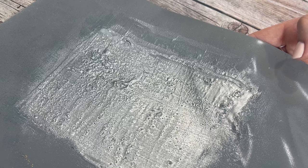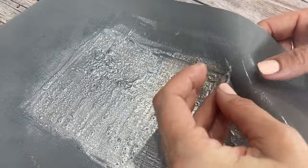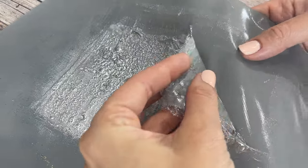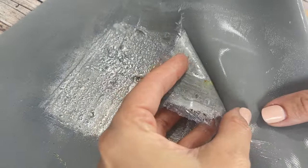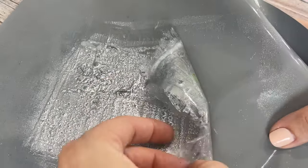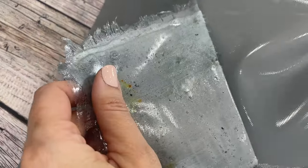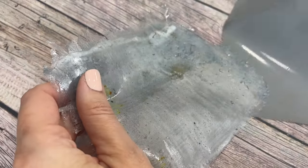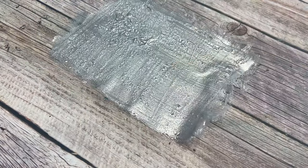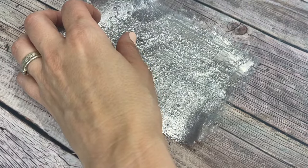Now, once you're happy that this is completely cooled, you want to start lifting off one corner. You may need to pick at it a bit, but this is why we've used two layers of either the Mod Podge or whatever glue you've chosen, because you want this to hold itself together. So just peeling that right off the mat. As you can see, the silicone mat is completely clean, or as clean as it was when we started. And we've got this really fantastic sheet of glue.